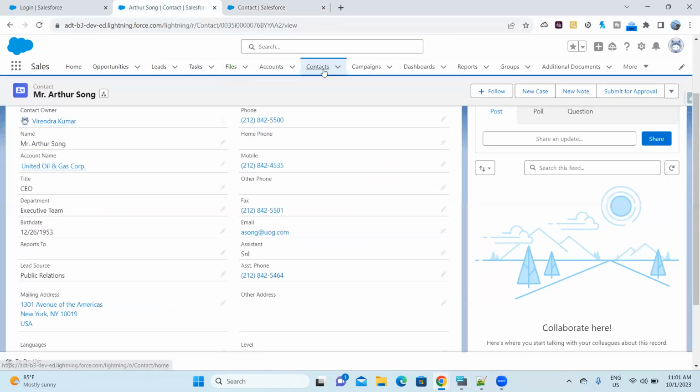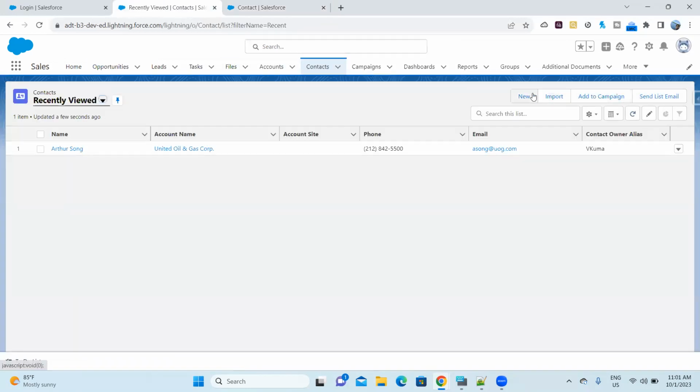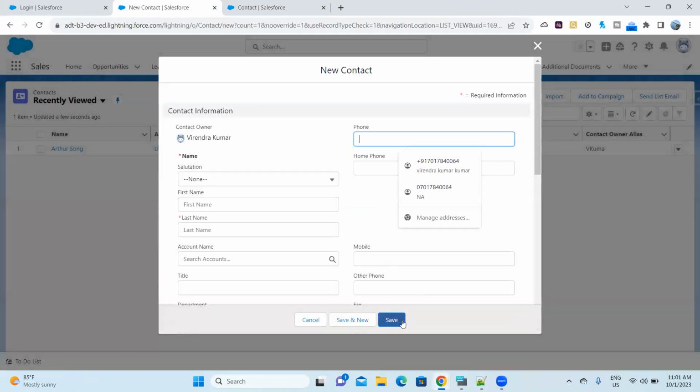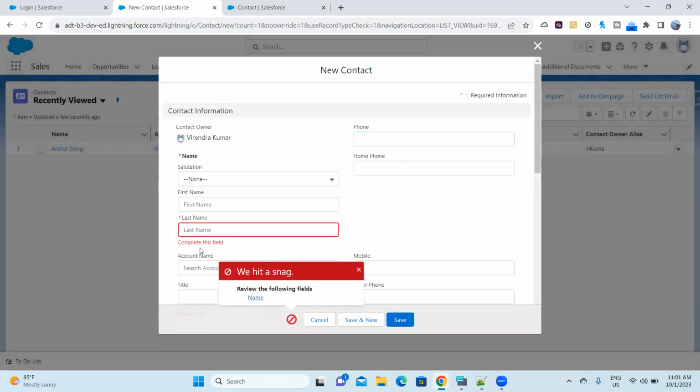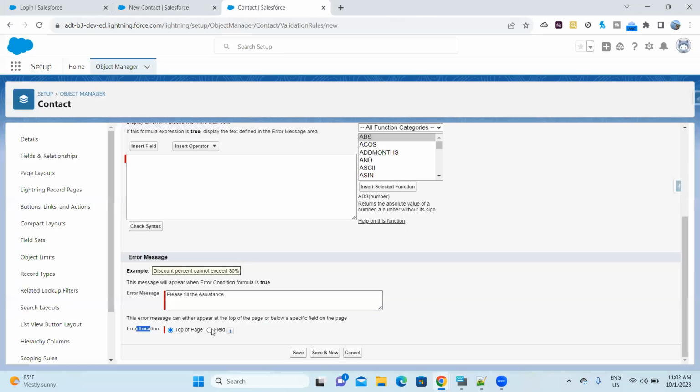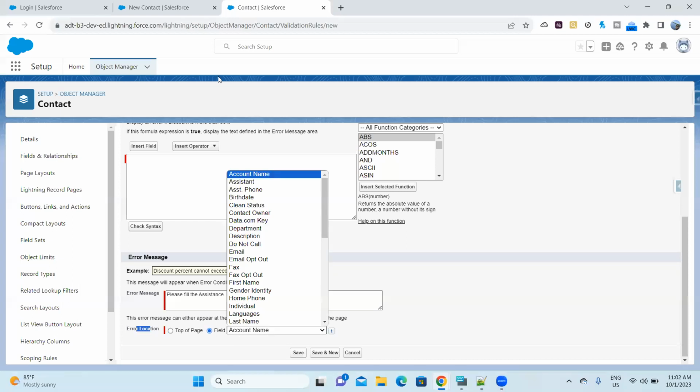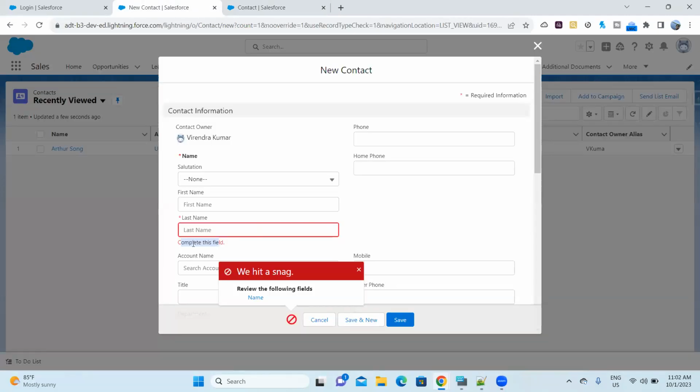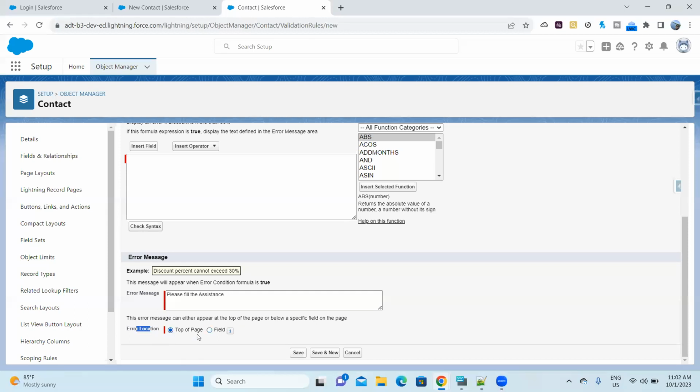Top of the page means, let's suppose you are creating a new validation. If you see, if I click on save, this field is showing you an error here. So this is field level. Okay, the error location is field, not top of page. Page means the pop-up is coming right here, on top of the page. So you want it on field. Okay, so you can select from here. That's where Salesforce has designed it on field level. If you want to, you can give on top of page also, but this is with respect to a single field.